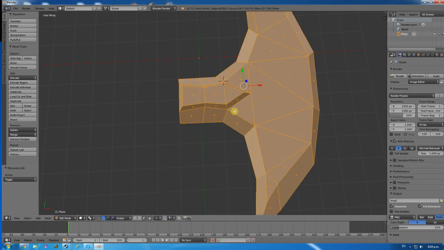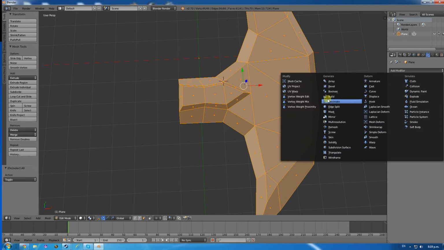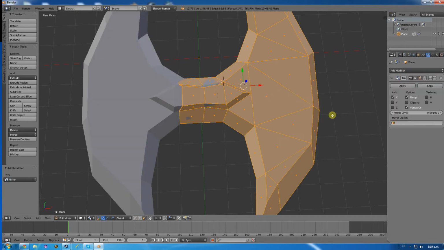Just going to go back into it, and finally we go to modifiers, mirror, and I'm going to mirror it along that X and along the Z. Now I will need to make sure it's mirrored.